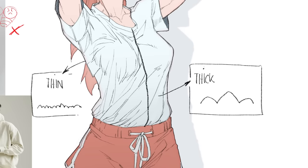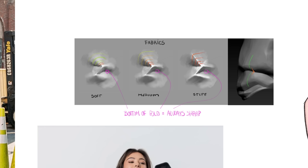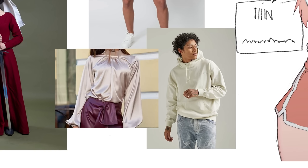The next comparison is between soft and stiff fabrics, also resulting in pretty drastically different folds. Stiff fabrics are structurally triangular, like we saw with the jeans — all the folds will have a lot more sharp edge to them, while a softer fabric will be a lot more rounded instead, more like soft triangles, like a croissant. If you were to choose one to study, I would definitely recommend the thicker, stiffer fabrics. Their structure is a lot more simple and predictable. With soft fabrics like silk, the structure is a lot more abstract. Stiffer fabrics create a lot more interesting folds, and are certainly easier to draw from imagination.